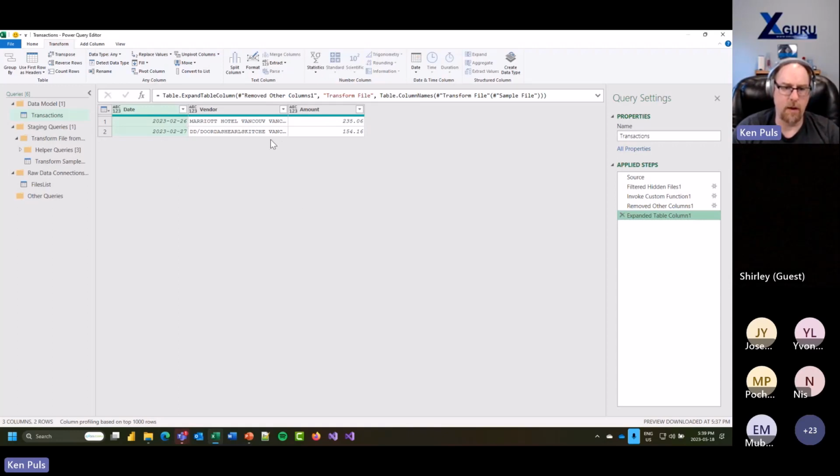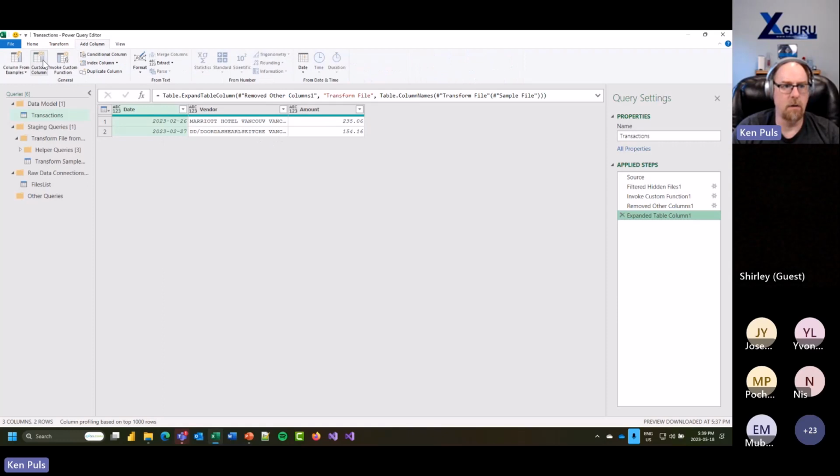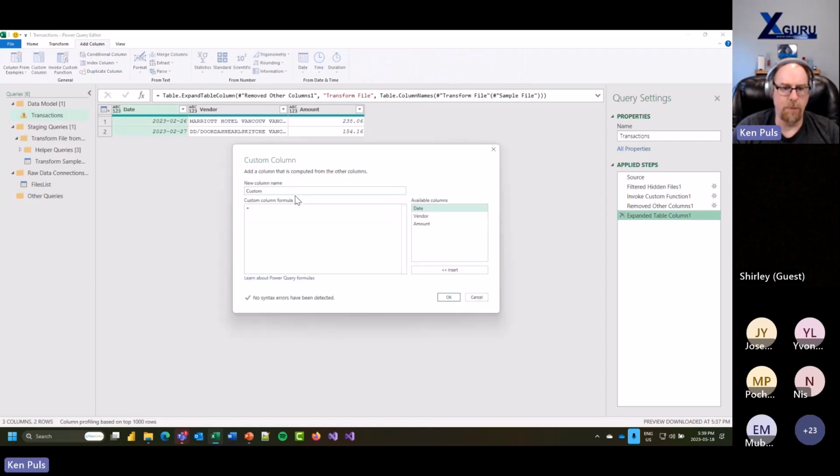Okay, so this is the data that came in, but I need to add a new column for GST. If you're not a BC-based resident, this is the goods and services tax, which is what we use in BC. In other parts of Canada, we use HST. In some provinces, we don't have GST. We don't have HST. Actually, no, I think that's not true. I think we all have HST somewhere. But regardless, what I'm going to do is fill this in with a null.